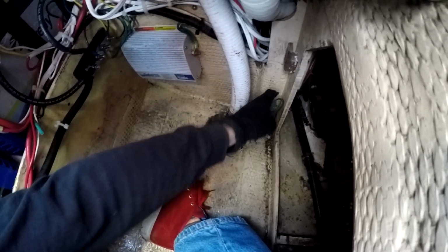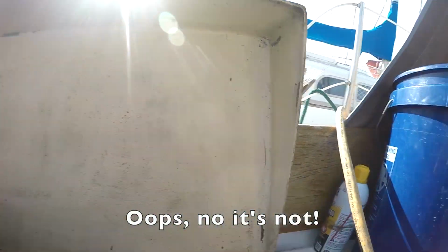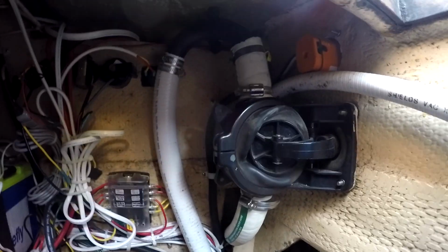We got the last Seacock working. There it is. Excellent, and that is the Seacock for the manual bilge. Yeah, so you can actually see that in here. You follow that hose there, goes up around, and there's the kind of manual pump.